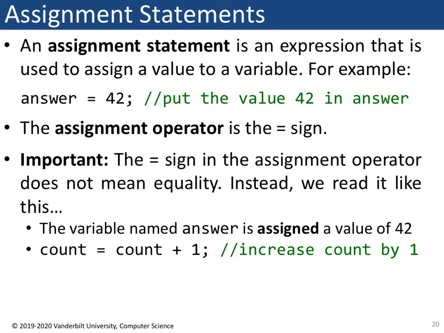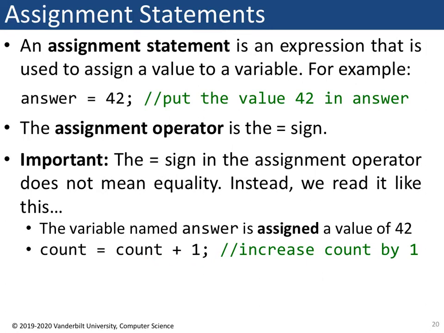And we should not understand the equal sign to mean that two things are equivalent, but rather we should understand that anytime you see the equal sign in a Java program, what is happening is you're assigning a value to a variable. As in the example, we have the variable answer and we assign it the value 42. Another example of this would be we have the variable count and we assign it the value count plus 1.